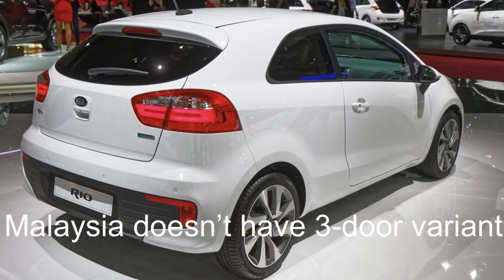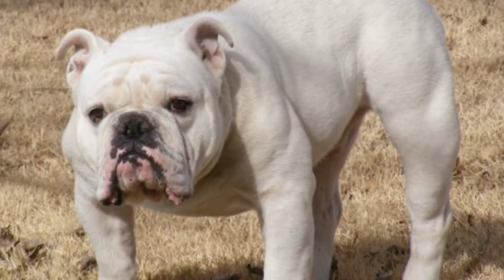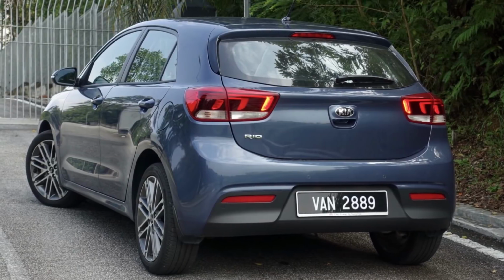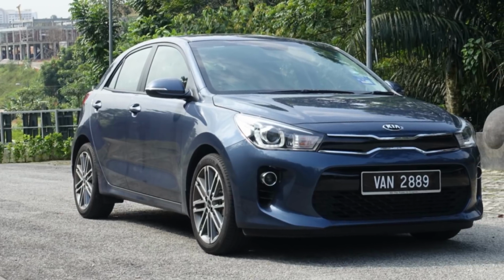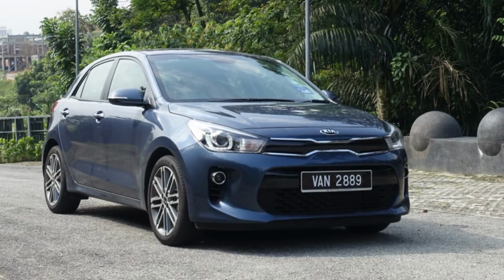That's a Rio. That's an old Rio. Oh, that's an old one. Hey, when I see this car on the road, it's not bad. This is a previous gen Rio. It looks alright. That's a good stance, huh? Yeah. Aggressive. Oh, like a bulldog. Like a bullfrog. But I think this looks so much better. Yeah, because the back is too lumpy. When I first saw the car, it looks mighty modern when you first stop the car. I don't think it's a look that many Malaysians would like because it's not aggressive. And it doesn't stand out. I suppose it's not meant to. It was never meant to. It is a Rio. Even if you don't know what it is, it's not meant to be known.